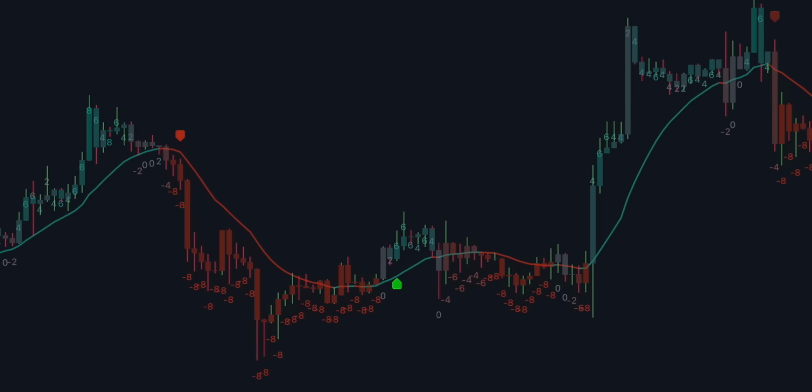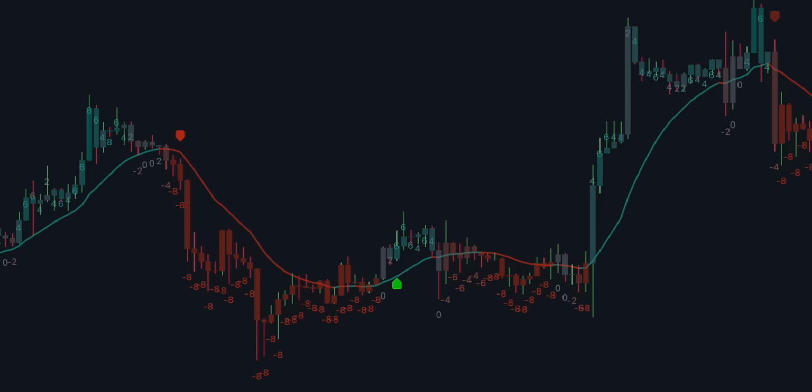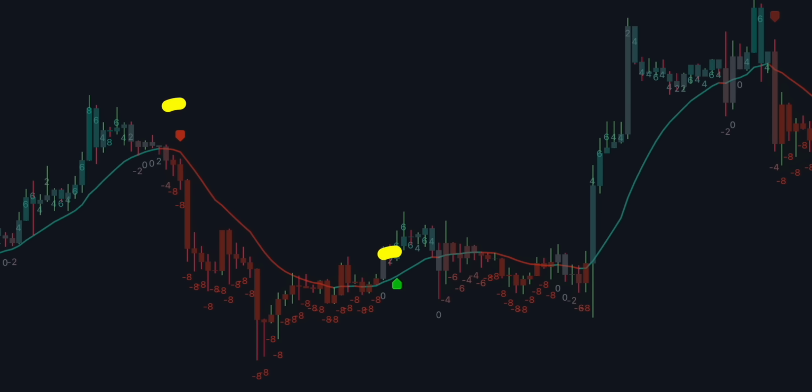First, let's start with these numbers that you can see on each candle bar. These are the categories the model assigns to each candle. Basically, more positive numbers correspond to more bullish sentiment in the market, whereas more negative numbers indicate more bearish sentiment. Sequential patterns of these numbers can be used to help identify fractals and to determine true inflection points. Based on these patterns, the indicator finds buy and sell entry points, which is the second part of the tool.